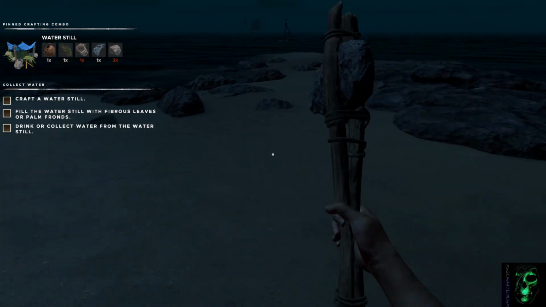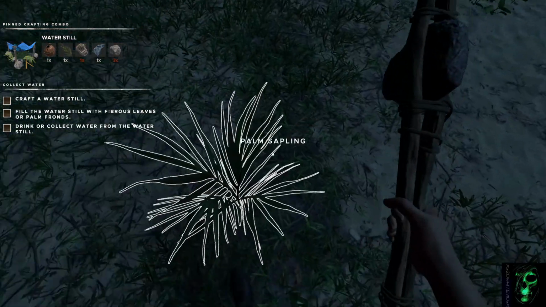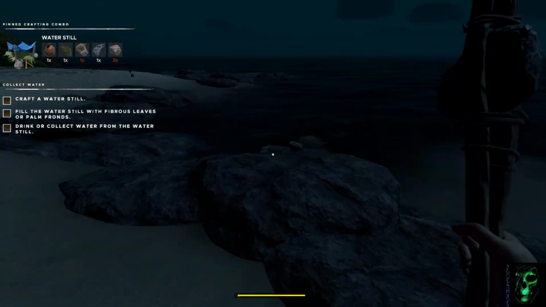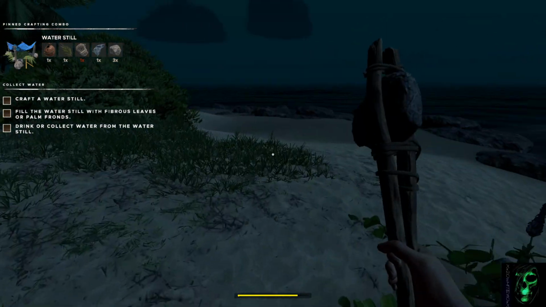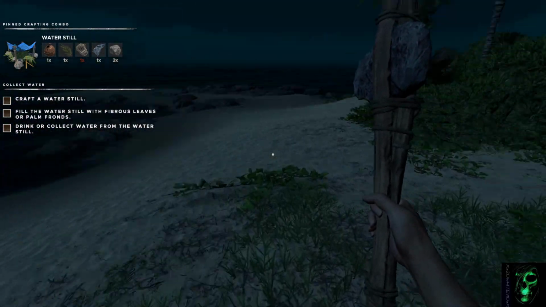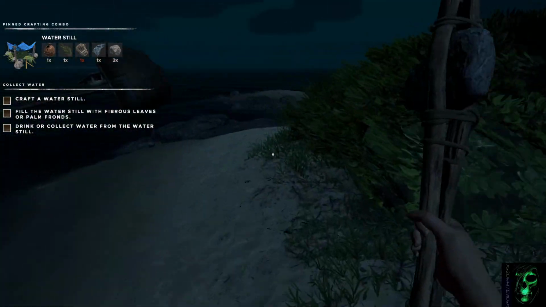Oh, pick up a rock. Where's my other rock? Nope, there's another rock. Alright, we'll just pick a juga plant, because I don't know what the heck that is. I'll take that. Really? I don't see any more gibberish plants, whatever. Palm saplings. Alright, this is about to become an issue. Either these are really, really small and I just can't see them.